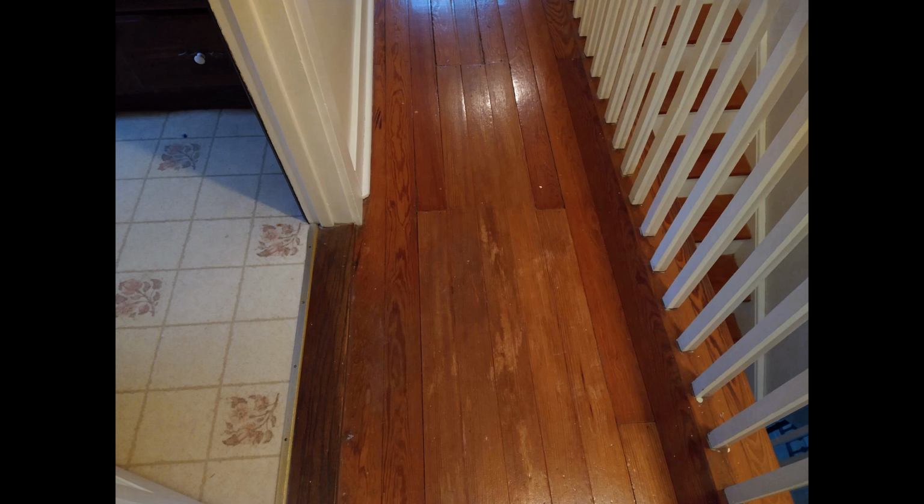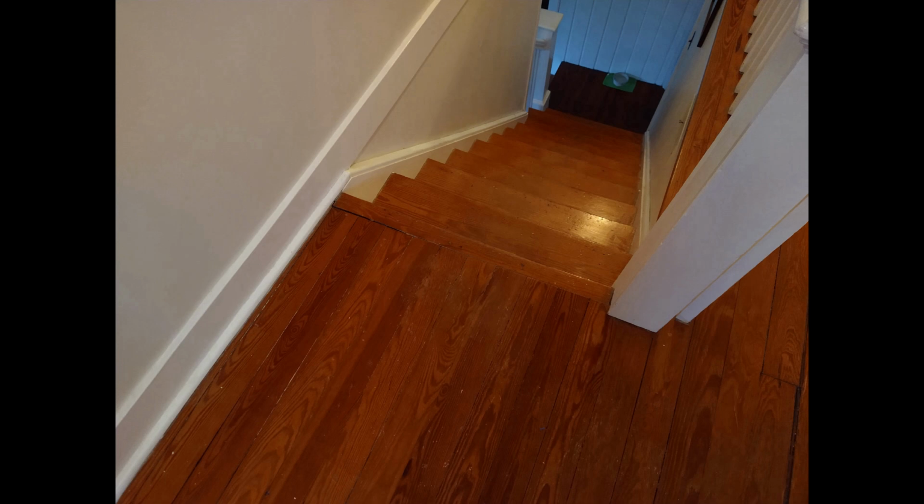To fix the noise is way beyond the scope of a few screws here and there. My thought is to pull it all up, expose the joists, sister them as needed to get them level and even as I can, lay 3/4 inch subfloor down and install new southern pine strip flooring. I understand I'll have to cut doors, move moldings, etc., but my biggest question is how to deal with how the stairs will meet the new higher floor.